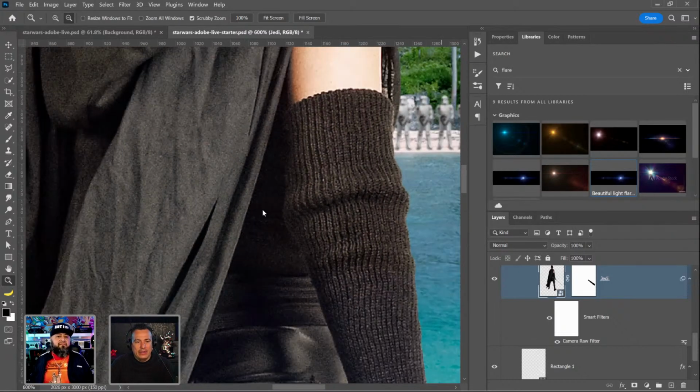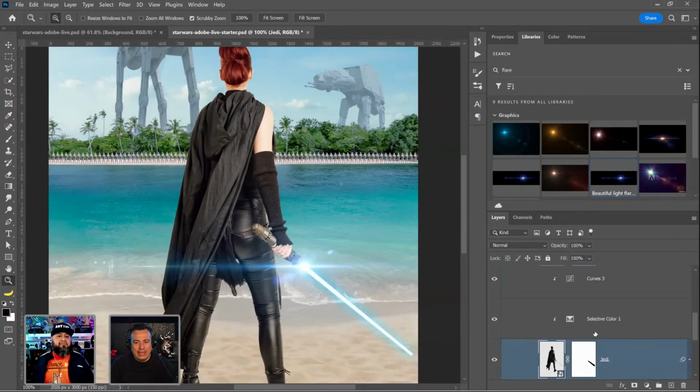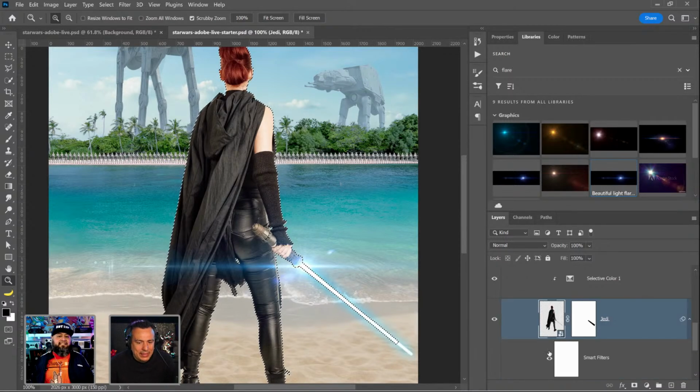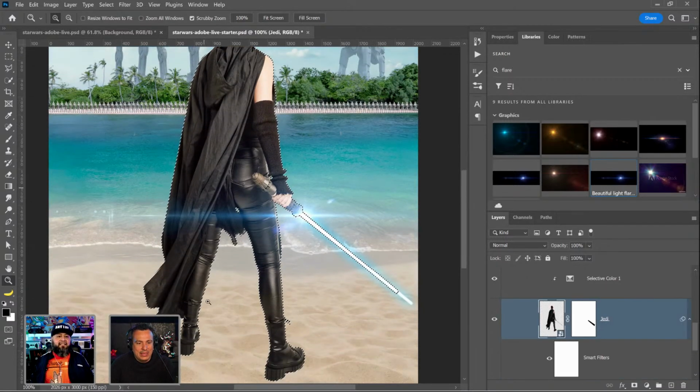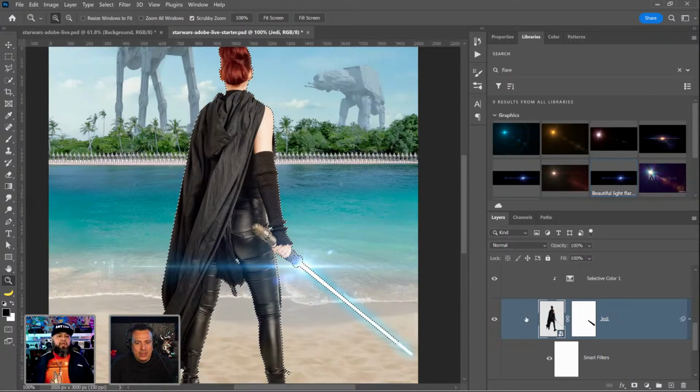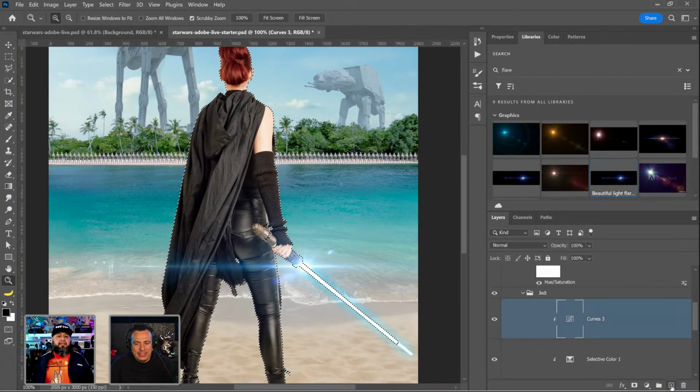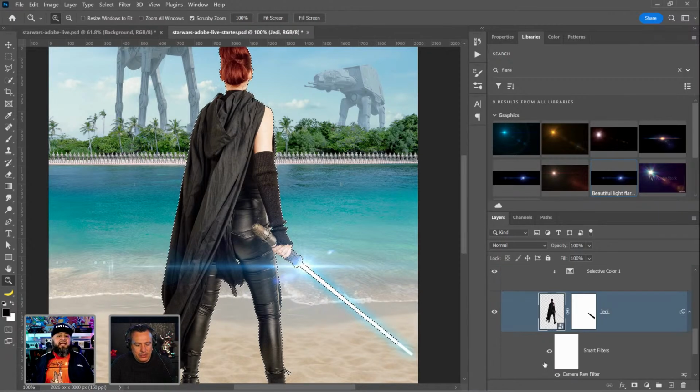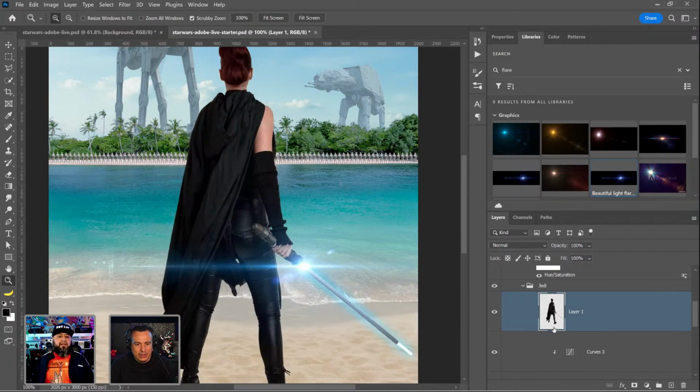Cool. And the other thing that you can do to further enhance the detail on this image is, if you hold Control on Windows, Command on the Mac, you can make a selection out of the active pixels of that layer. So I'll go to the very top and copy these pixels. So I made a selection and I'm also copying those pixels and I can just paste them here. The reason I'm doing that is so I can clip that to the layer below, Control Alt G on Windows, Command Option G on the Mac.